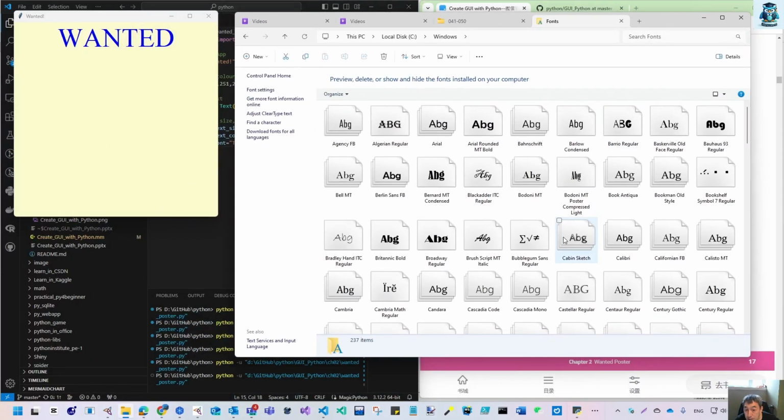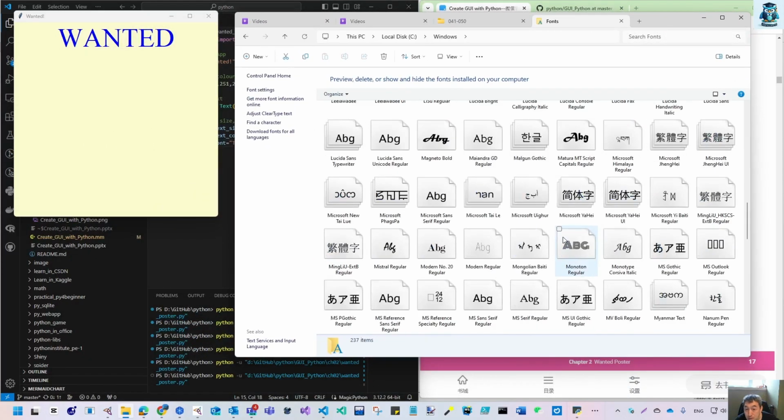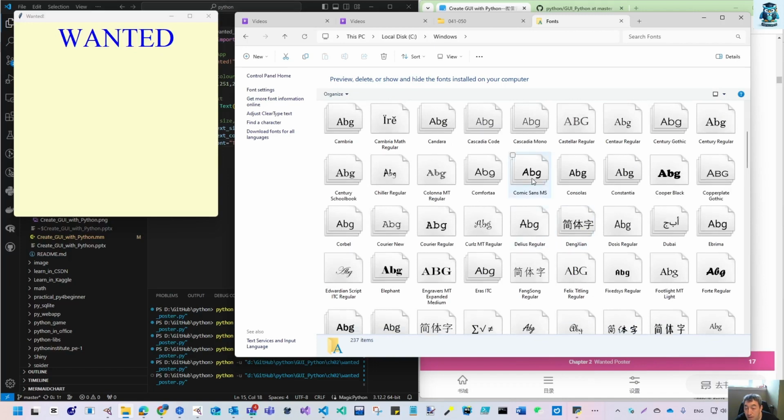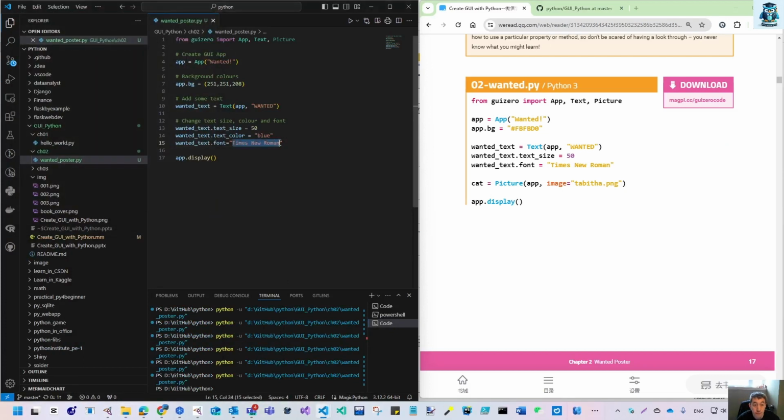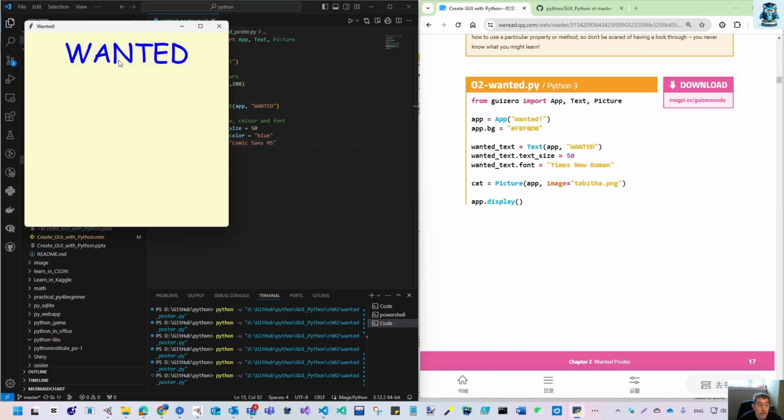So let's find some other font. To give you a very nice effect is Comic Sans MS. So let's change to that and have a look. You can see here.